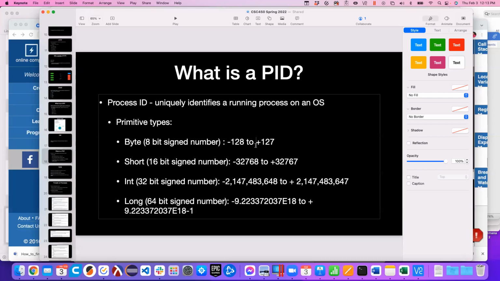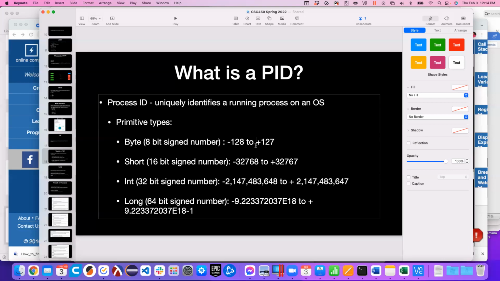Well, when we talked at the beginning about what goes into a process versus a thread, I mentioned processes are heavyweight and have a lot of stuff associated with them. So with each one of those process IDs, you have like a suitcase hanging off of it that takes up memory and has stuff in it. So maybe 9.2 quintillion processes is an unlikely number of processes to be running at the same time on an operating system, regardless of what you could have running.